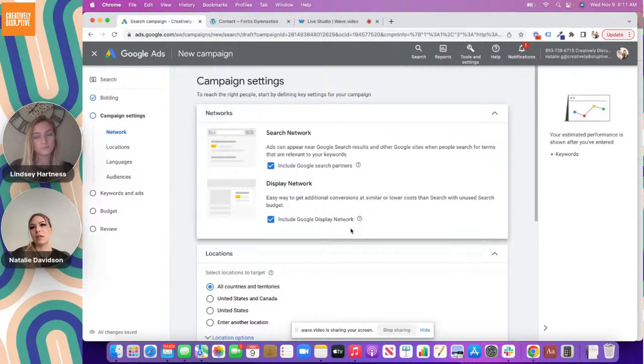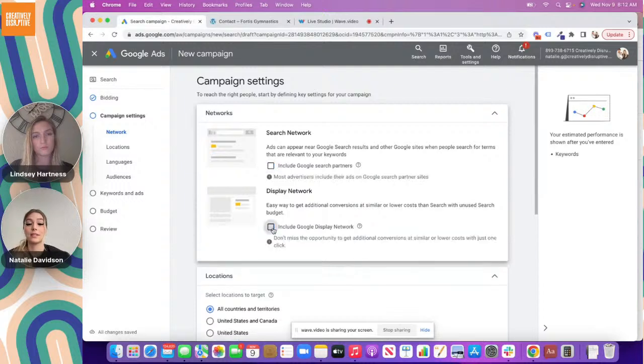So they're not actively looking for your business or actively searching for the services that you offer. So they tend to not convert anywhere near what your search results, your main campaign, will convert at. It's kind of just a way for Google to get you to spend more money in their platform and have less money going towards your campaign. While in some instances they might have some benefits, and in some campaigns, depending on what your goal is, I would say for this local search campaign, I would go ahead and unselect them here.